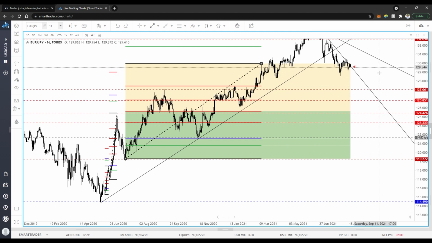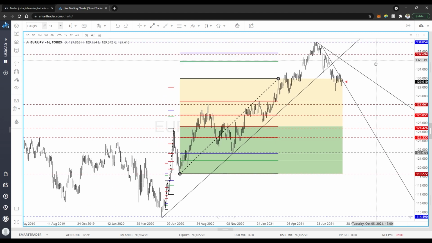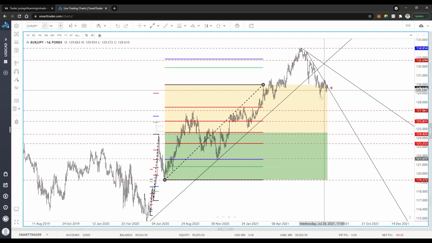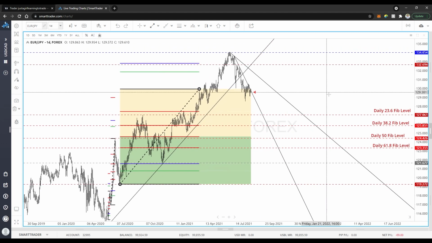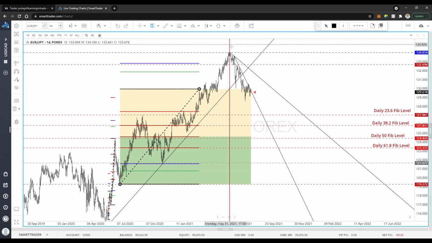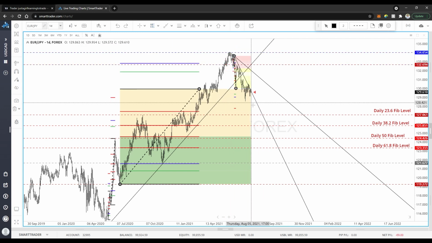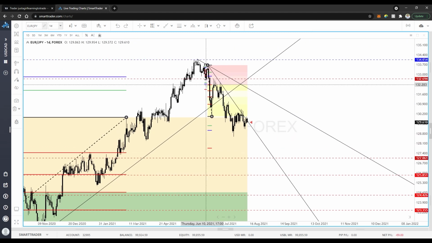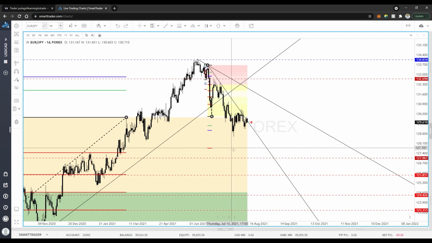Okay, so price has broken down. Okay, so I'm just going to take my smart fib tool and just see if we've hit the extension to the downside. So here we had the high, the low, price pulled back to the 618, and then we have not hit the D extension. That's interesting. A, B, this was C. And then I guess there wasn't enough momentum to carry it to the downside.